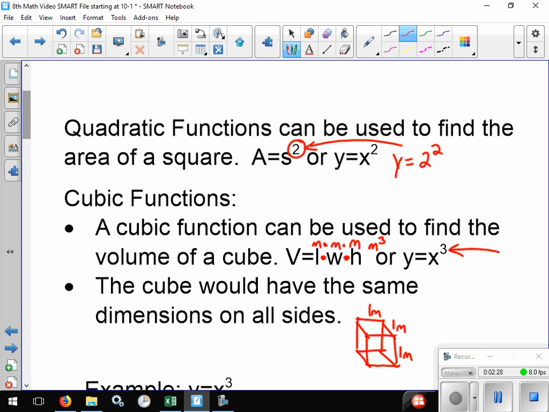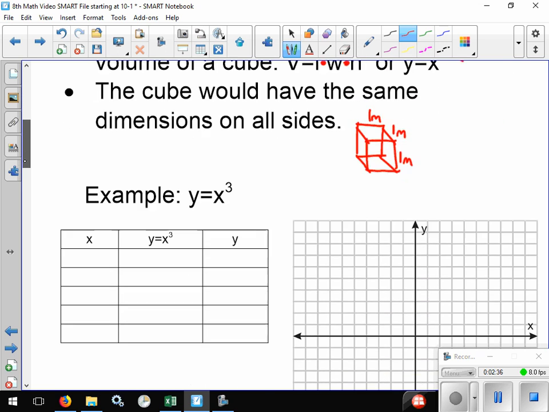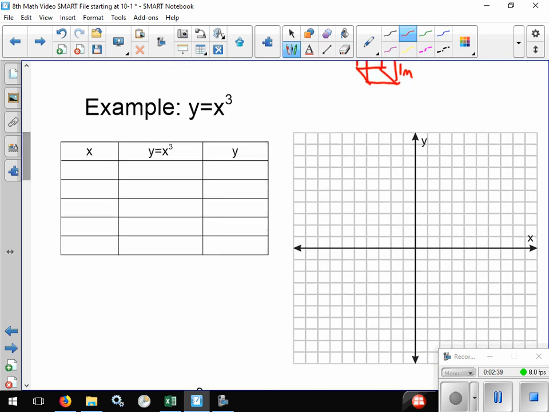And what we're going to do is learn how to graph cubic functions, just like we learned how to graph quadratic functions. We just have to pay attention to our mathematics, and make sure we're doing everything correctly. So here we go. Again, I do want to start with -2, -1, 0, 1, and 2. Okay, let's see what these cubic functions look like. I'm just going to play with the numbers, and I'll show you how a cubic function is graphed. Okay, so y equals -2 to the third power.